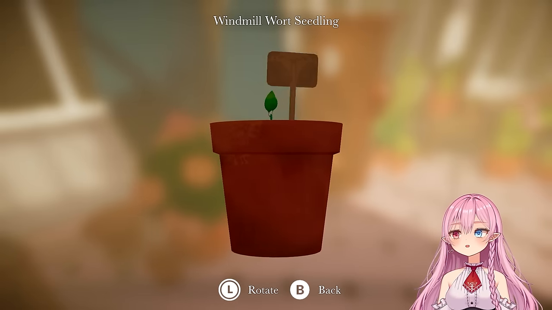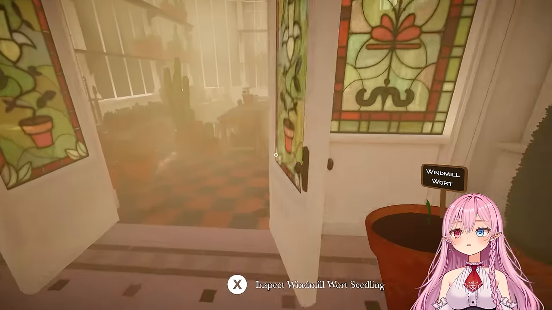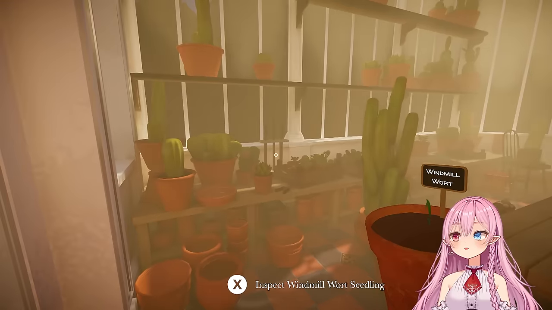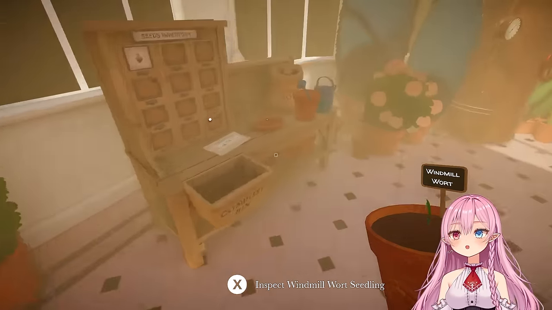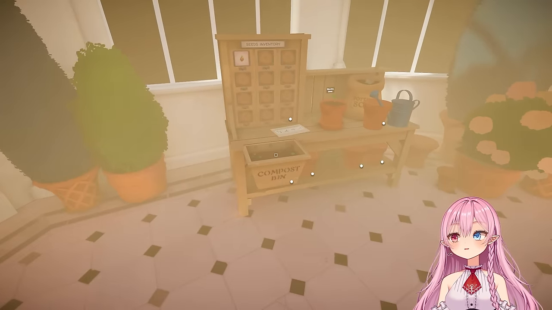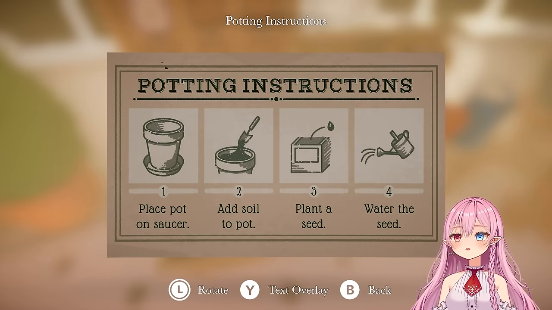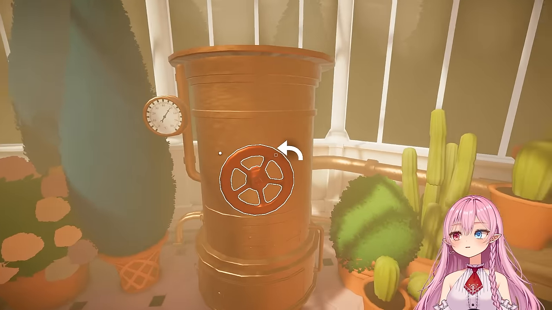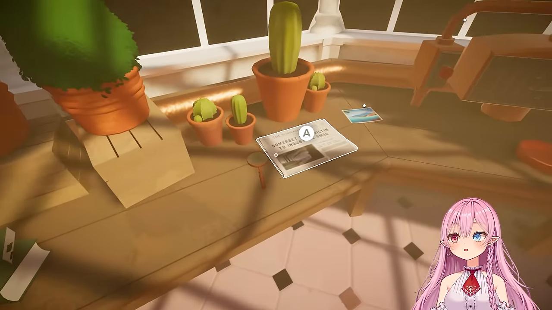Inspect. Okay, where should I put this? Should I put this inside the greenhouse? This is a greenhouse, right? Excuse me, is this the greenhouse? You don't look green, but you should be a greenhouse. Okay, let me just put you back there because I still don't understand what to do. Wait, should I put compost in there? No, they don't say to put compost there. Alright, I already set it to 50. And then what should I do? Wait, there is another thing in here.